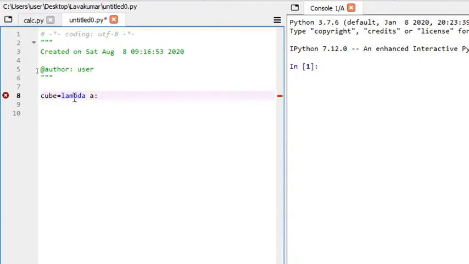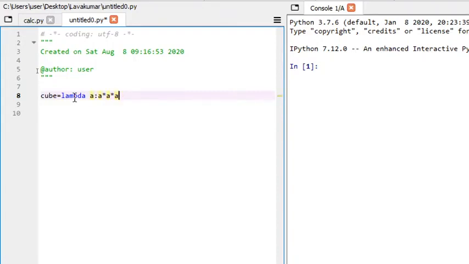Colon. So colon is how you define a block. We already know that, but here I am not going to press enter, because for lambda expressions you directly give an expression. So here I am going to specify something like this: a into a into a. That's it. You are not even going to mention return.